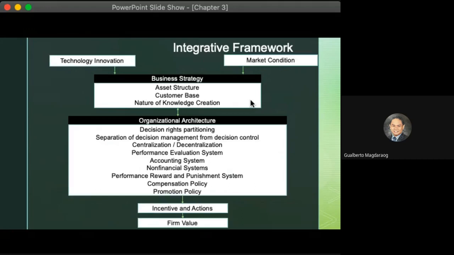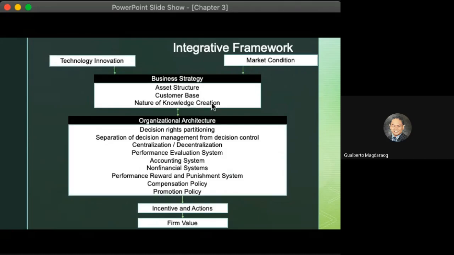yung kinikater mong mga customer, na-identify mo na whether they want low cost or more on branding, more on functionalities. So, yung way mo ng pag-produce mo ng product is based on what the customers needs. So, may changes doon sa strategy mo because there are changes in market and technology.